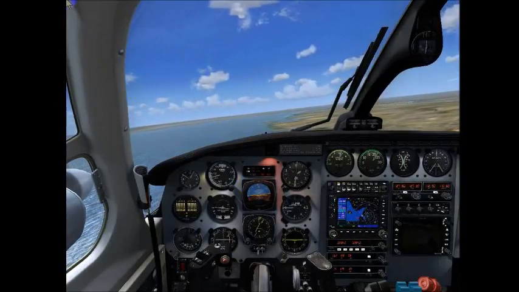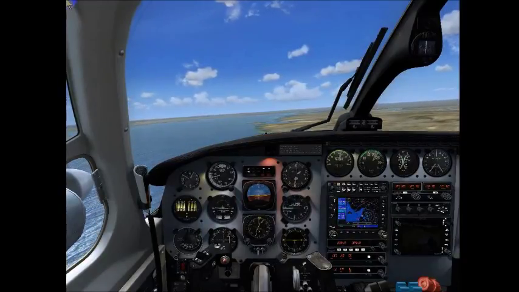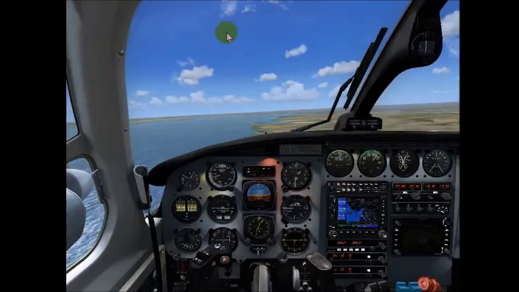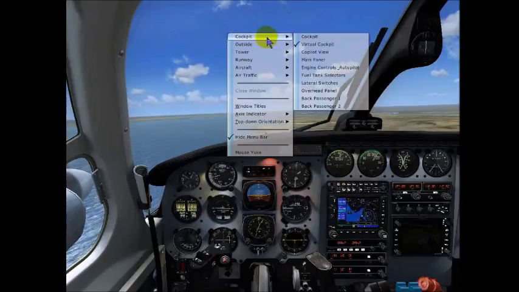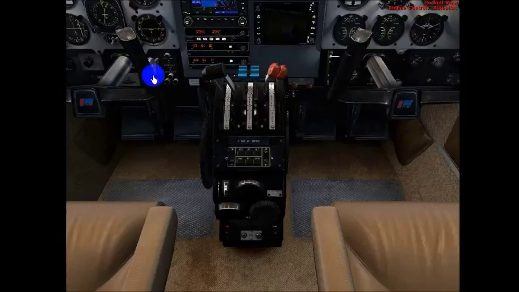So we want to come in on the 117 degree radial. And let's go ahead and go to another view. See if we can get that accomplished.